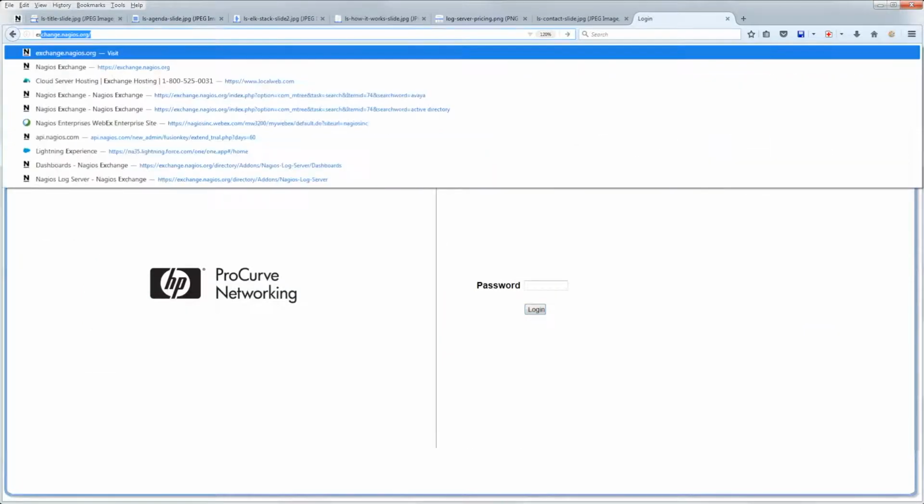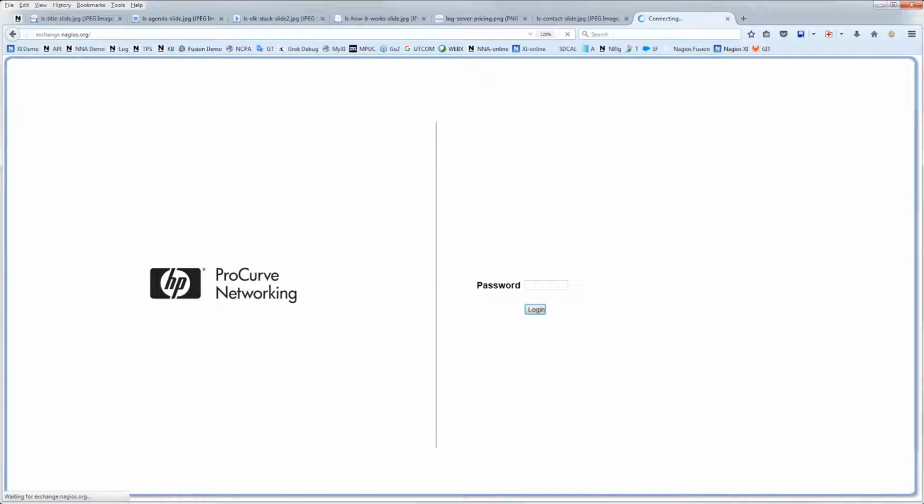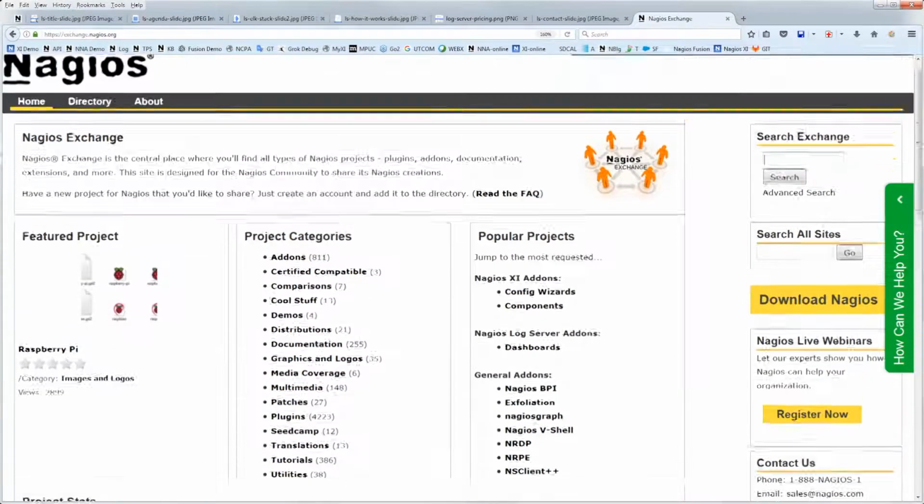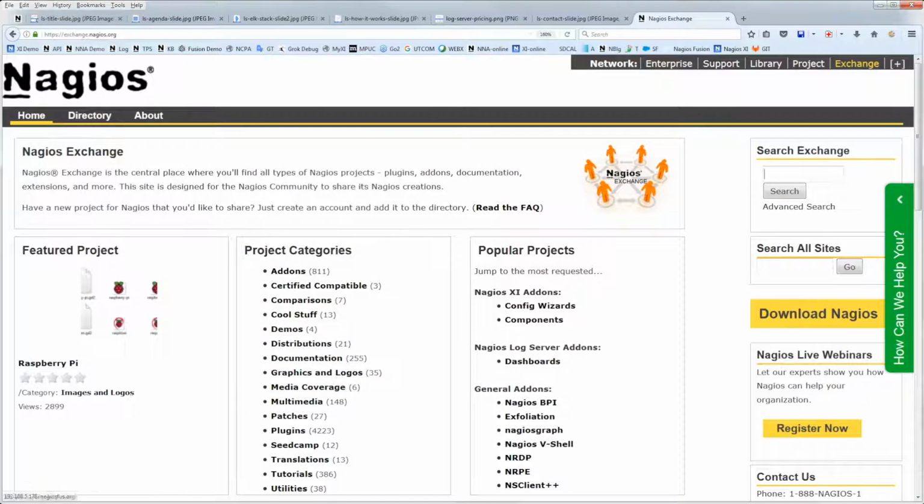I also wanted to jump over to the Nagios Exchange because here you've got some really cool community contributed dashboards. So for those of you that aren't familiar with it, just real quickly, exchange.nagios.org, the Nagios Exchange, is a long-running Nagios community site where thousands and thousands of users all over the world of Nagios solutions and users of Nagios open source projects like Nagios Core contribute things to share with the community.